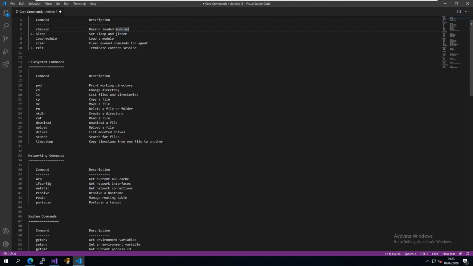I've also got a bunch of file system commands, so these are very basic navigation, copying files, removing files and directories, downloading and uploading.